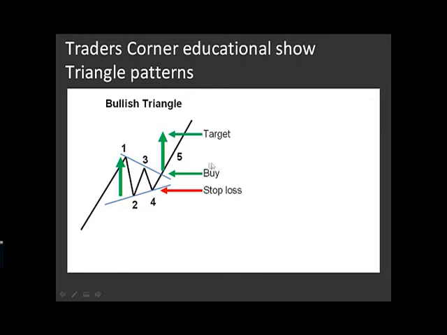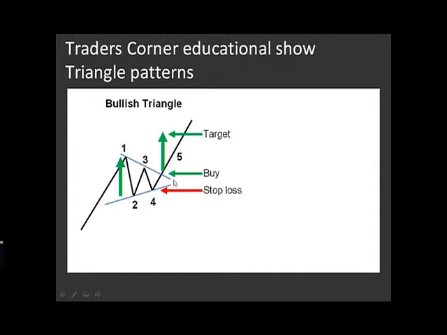The way you trade these is that you would look to buy once the triangle breaks out in the direction of the trend. So right now we're assuming this stock was in a rising trend. It consolidates into the triangle, and then the assumption is that it breaks out in the direction of the trend, because remember, it's a continuation pattern. So you buy on the breakout.